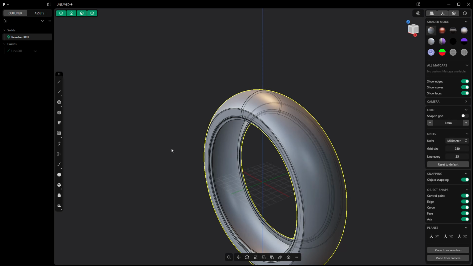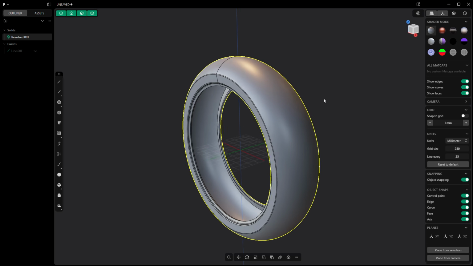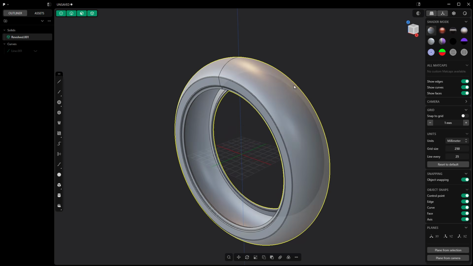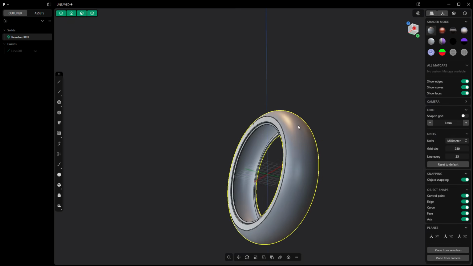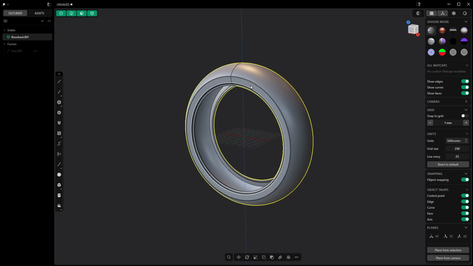I'm going to hide the profile. I don't really need it right now. And I also like to turn off X-ray mode because I find it's a little distracting to see through a model like this. But again, that's our basic tire. Again, rounded profile. We made the sidewall here, but this gives us everything we need.